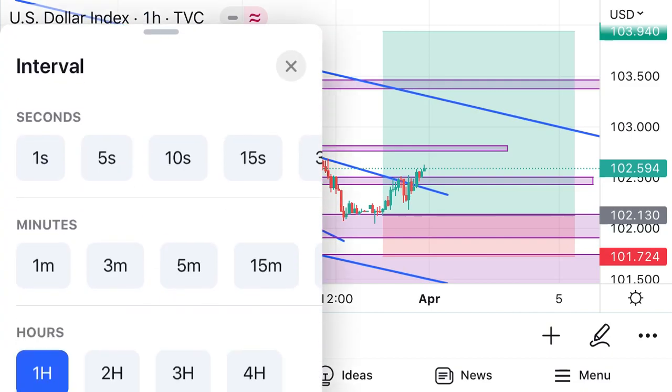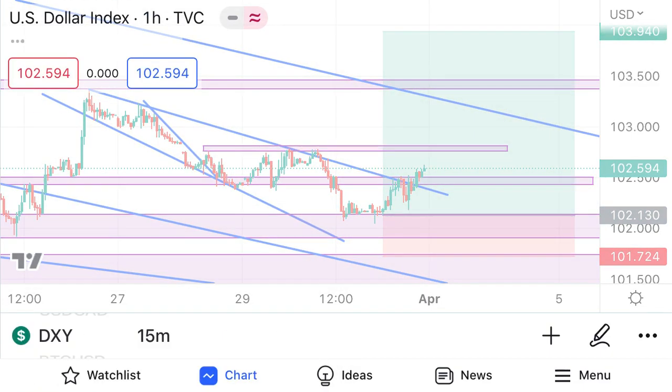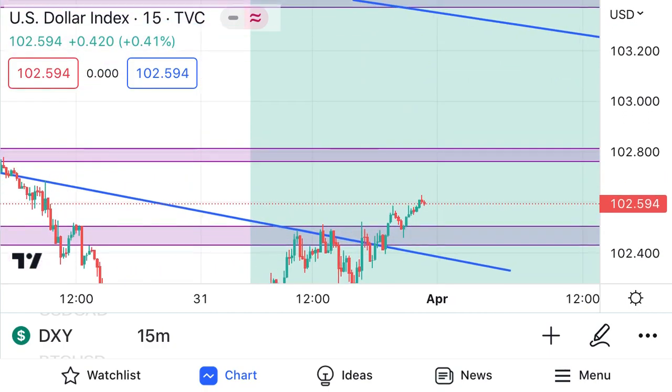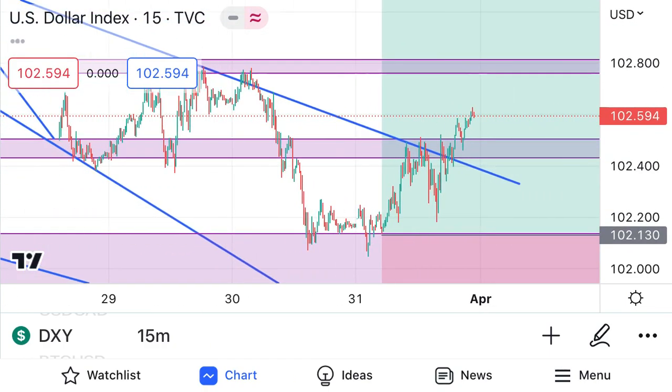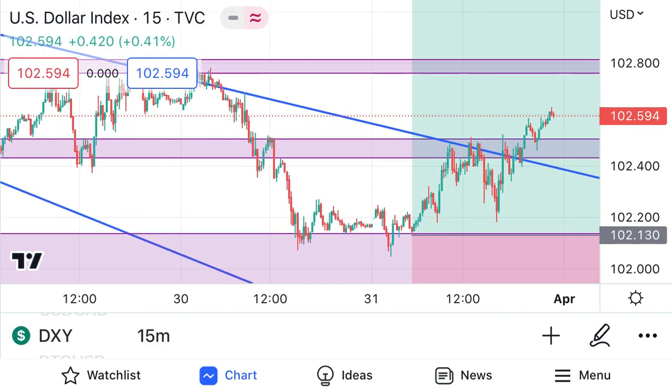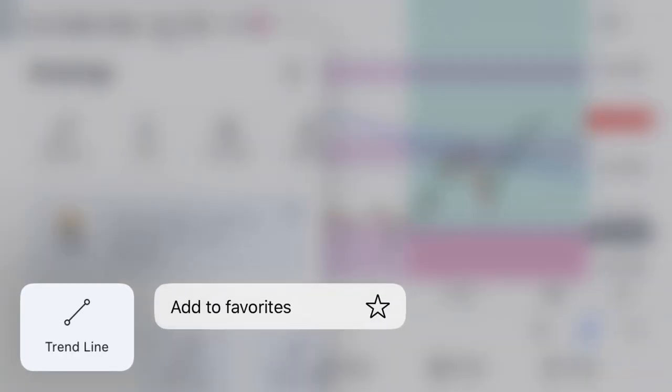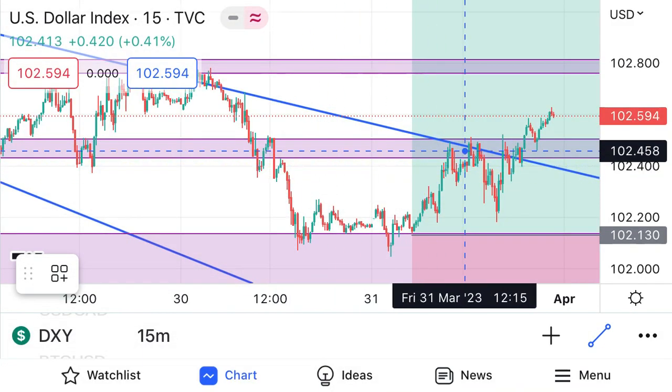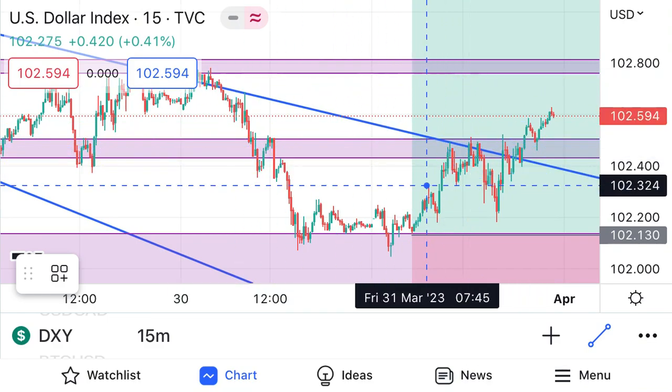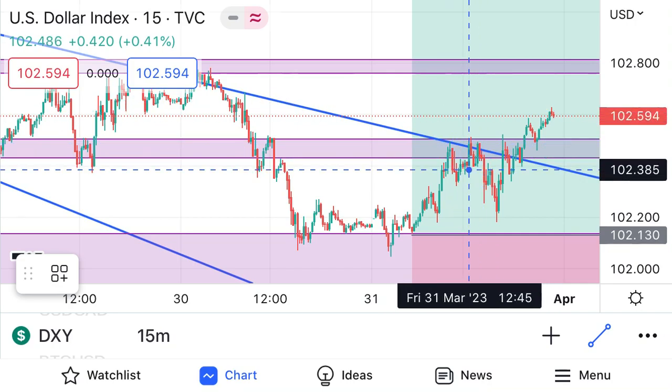Let me go down to the 15 minute. I don't want to talk too much on this setup because I'm starting to notice that I am talking too much. Okay, if you notice in this zone here, I was actually looking at the price when it was here, I took a risk, I bought here, which I'm not supposed to do. You don't buy on resistance. You wait for resistance to be broken, then retest it, then you buy.